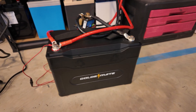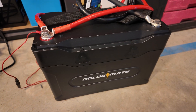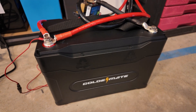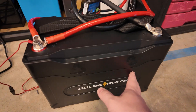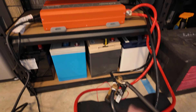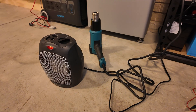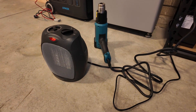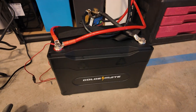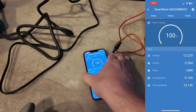Welcome to the high amperage testing — let's see what this GoldenMate battery is able to put out. It's rated for 100 amps of continuous output, but how quickly, if at all, does the overcurrent protection kick in? This does have Bluetooth and a built-in app, but we're going to utilize this Victron Smart Shunt to measure the current going out of it. This is also my largest inverter — a 3,080 watt inverter — and I've got two very heavy loads: a heat gun and a space heater. We should be able to push the inverter to its limits and hopefully get a shutdown on this battery. I'm going to put the shunt app up here while we test.